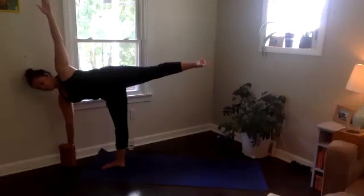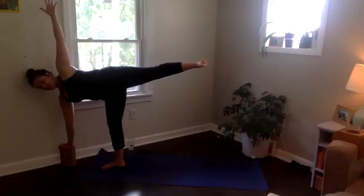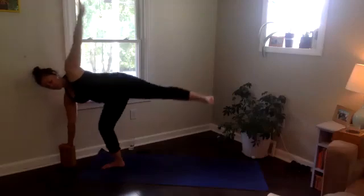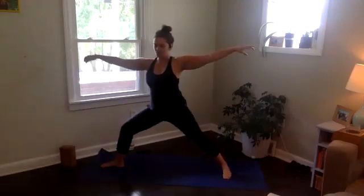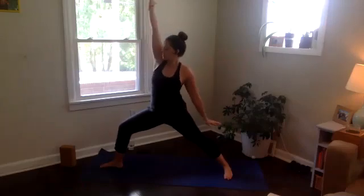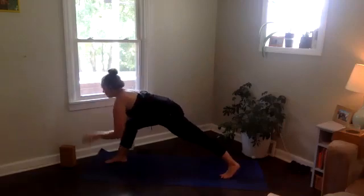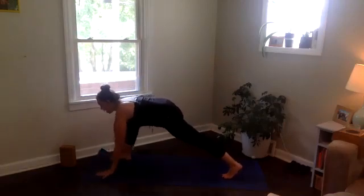It's half moon here. Soften through the right knee. See if you can lift up a little higher. Take one more breath in. And then really slowly, it's back to warrior two. You land so softly. And then reverse it, right hand rises. And then your hands will frame your right foot. I want you to stay here, left hand, stay.